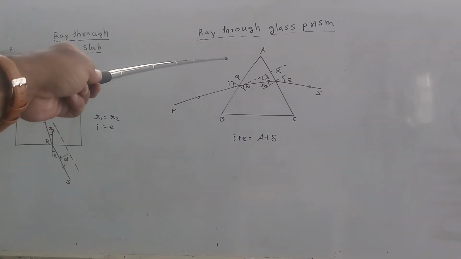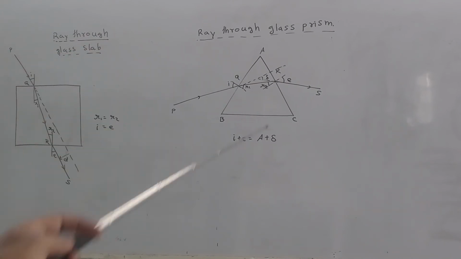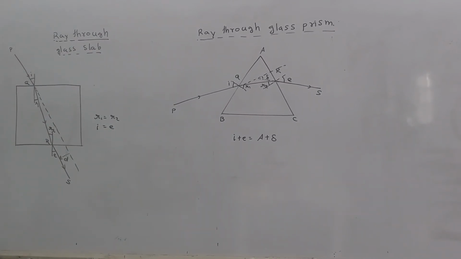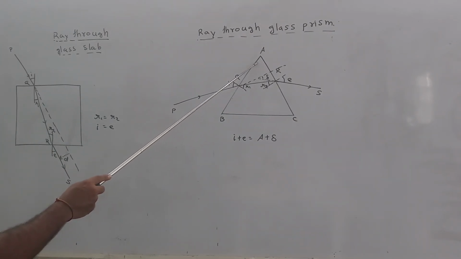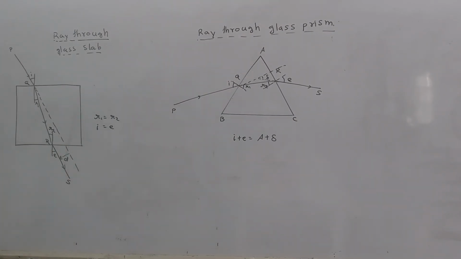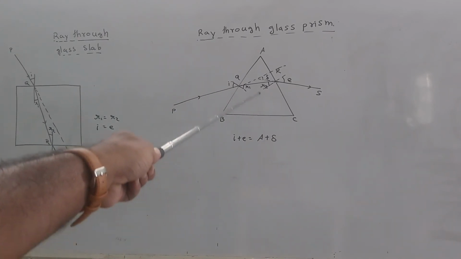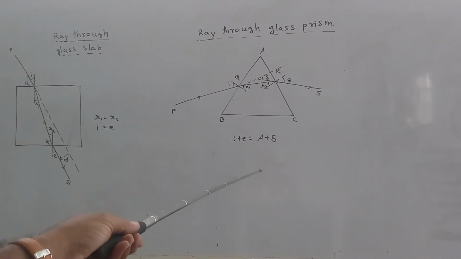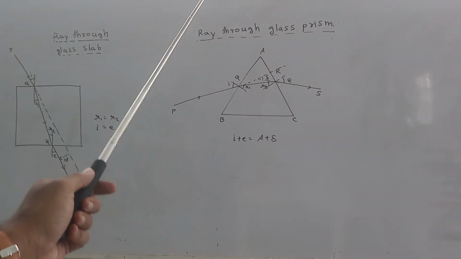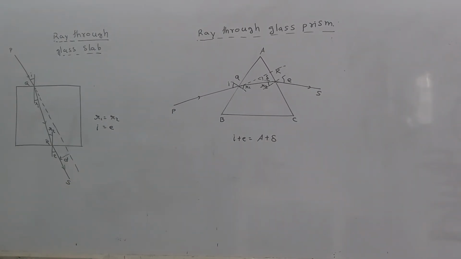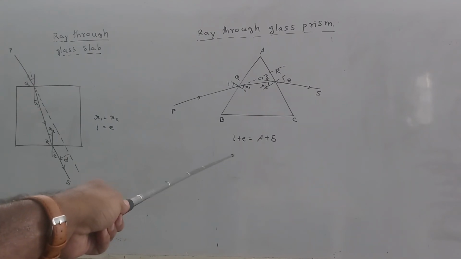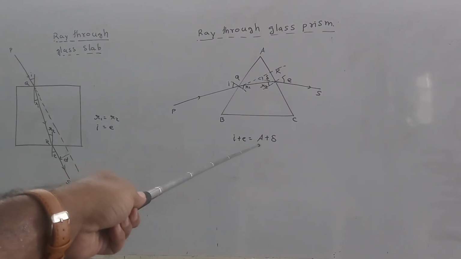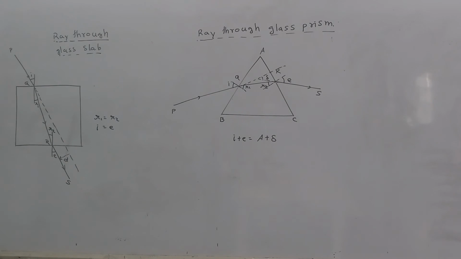See, you can see this angle. This is the angle I am talking about. Let me show you what that angle will be. This is angle A, and delta is the angle of deviation. So this fact is always present in the prism, whether it is an equilateral prism or a 90-degree prism or a 30-degree prism, whatever prism it is. This mathematical relation is always found: I plus E will be equal to A plus delta.